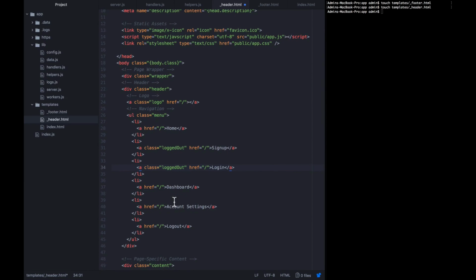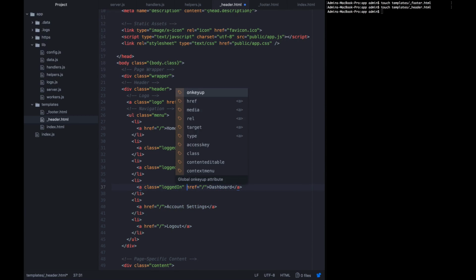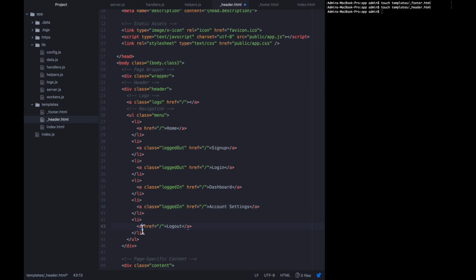Now dashboard, account settings, and log out should have a class called logged in, because only logged in people should be able to see any of those links. The home button should always be visible to everybody, so it doesn't need a class.